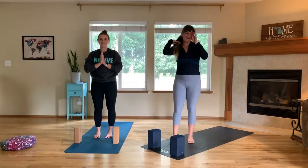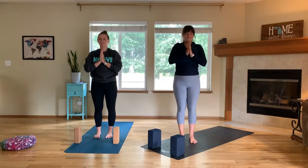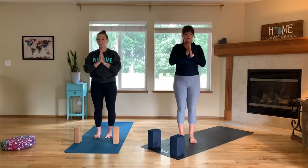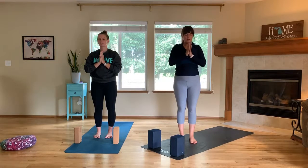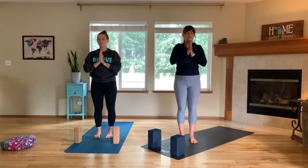We'll just take 3 cleansing rounds of breath together. Inhale deep. Exhale, let it go. Another breath in. Exhale it out. This time, slow your breath as much as you can. Inhale for 5, 4, 3, 2, 1. Pause. Exhale, 5, 4, 3, 2, 1.